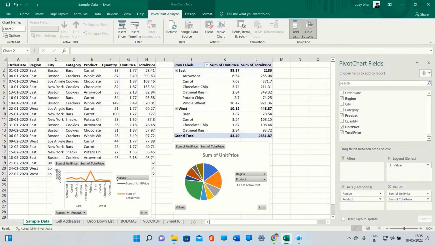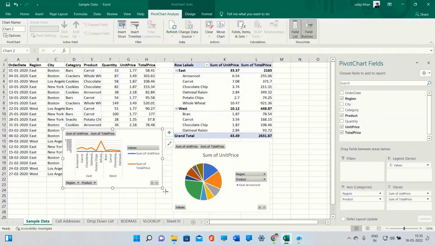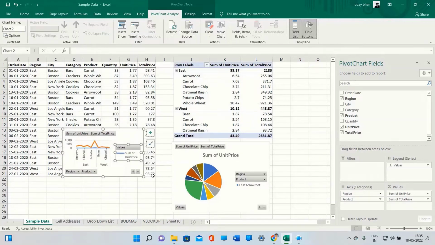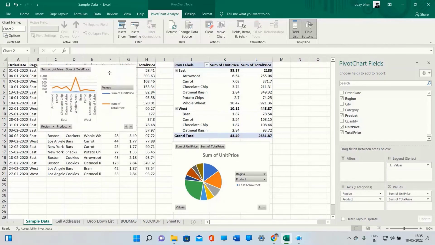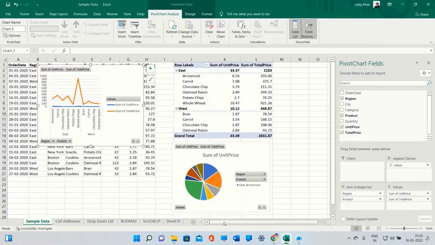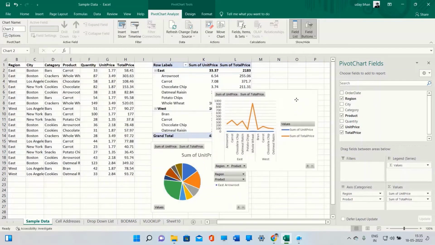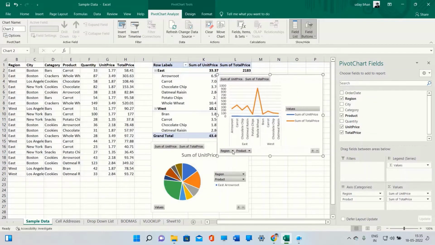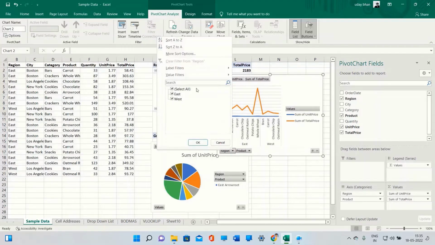Then you can modify it here. You can filter the data here also.